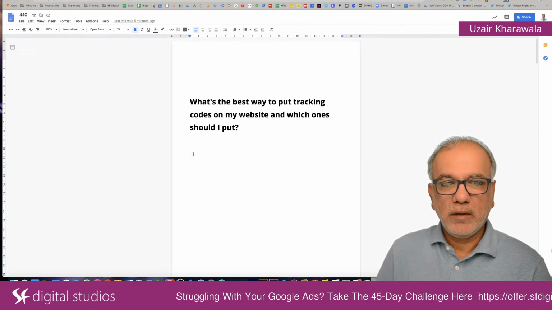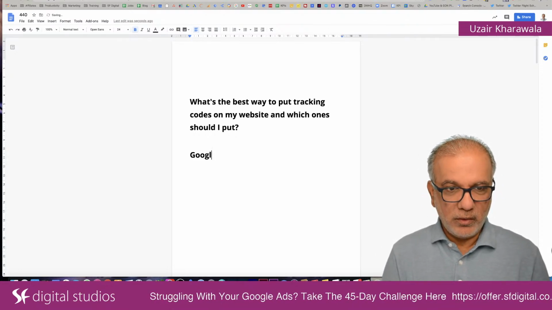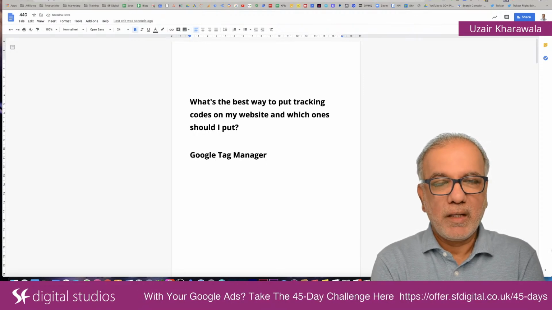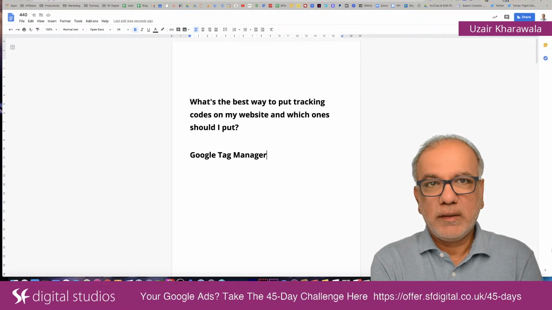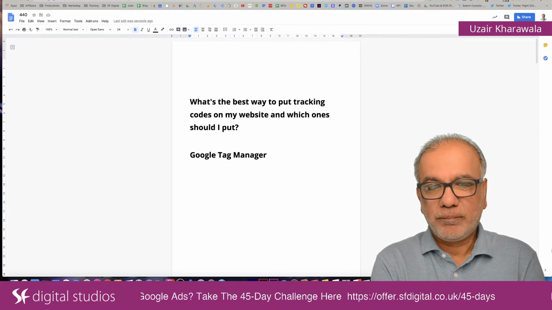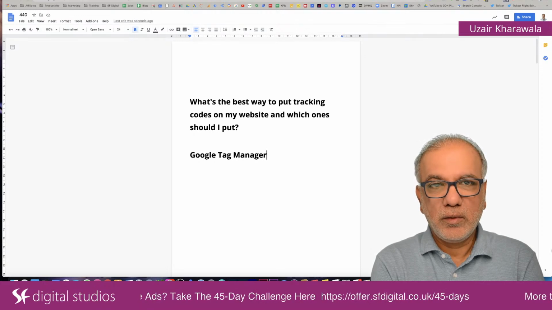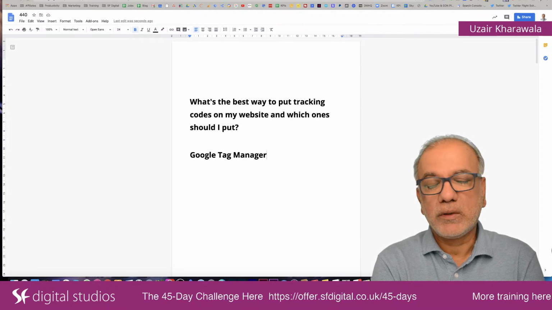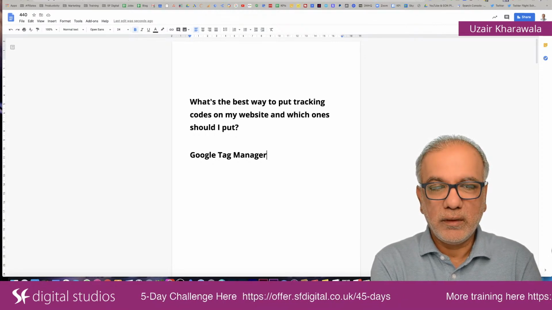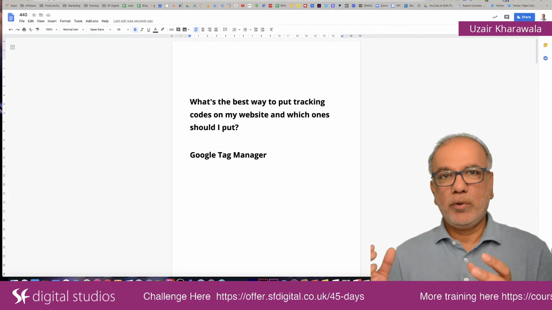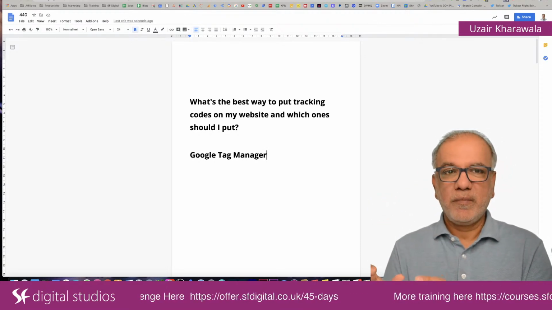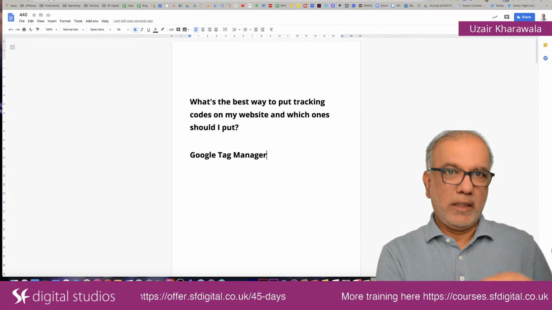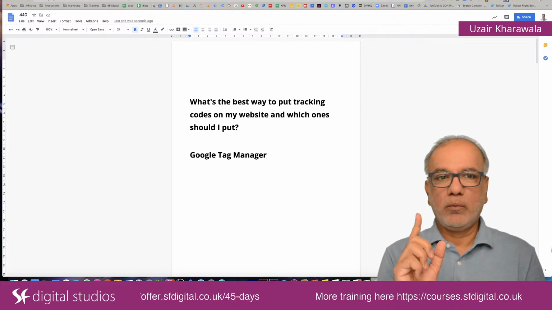So the best way to put in all your tags is through Google Tag Manager. As the name suggests, it is a manager for all your tags. It is completely free of charge to use. You sign up for your free account, and you put all the tags in there, and all you do is take the Google Tag Manager tag and install it on your website only once.